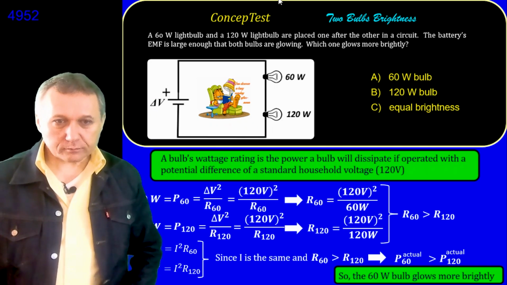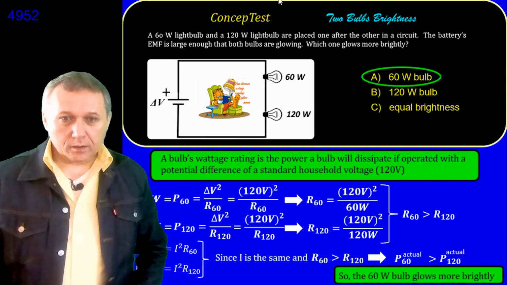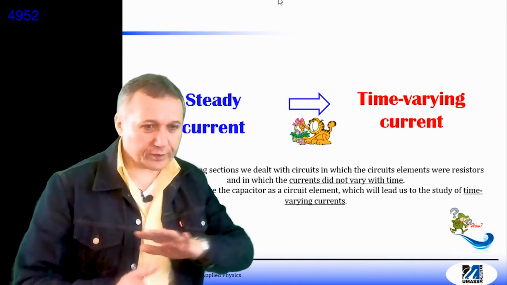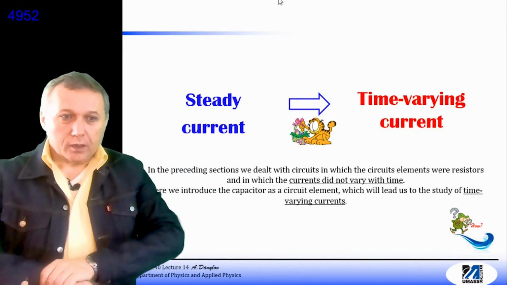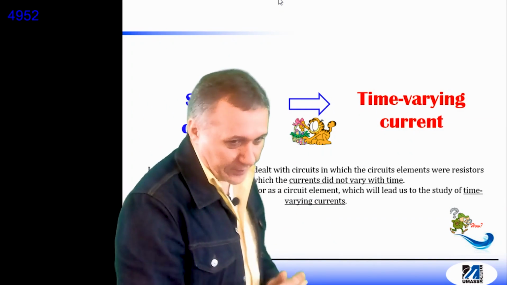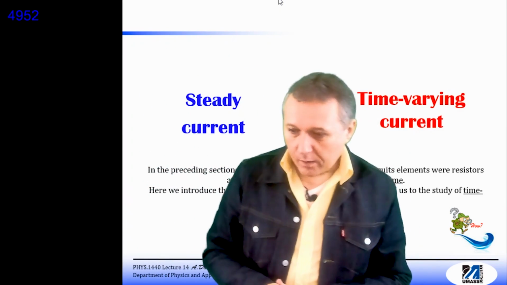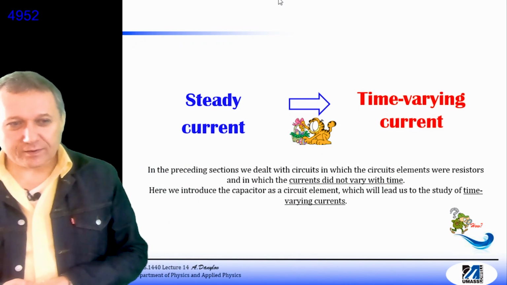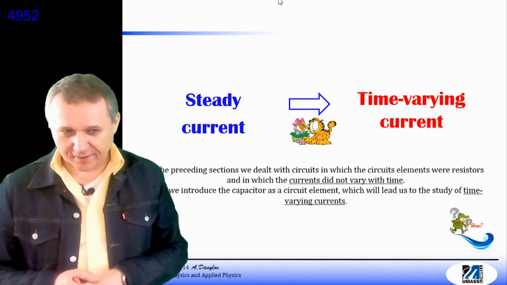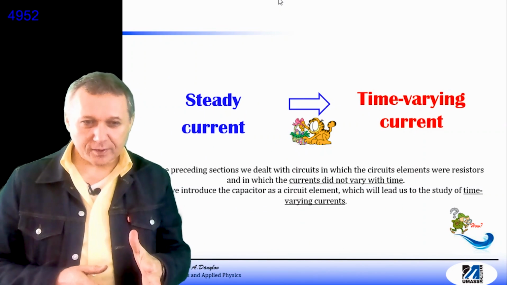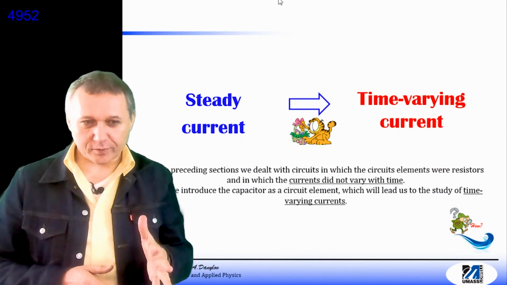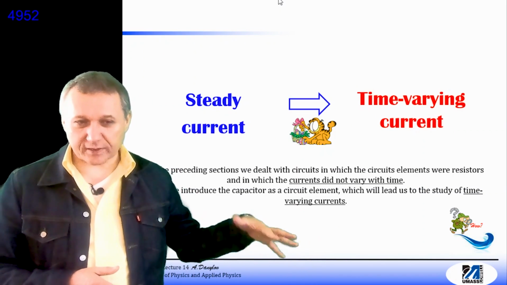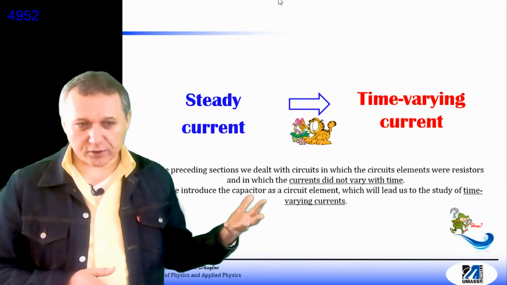And now, RC circuit. Probably I wouldn't be able to finish it, but at least I will start. So, what's so special about an RC circuit? It's the first circuit where we are going to see current changing in time, because up to this point, all the time, currents were steady. They were constant in time. And it's the first example, the simplest example, when current changes.